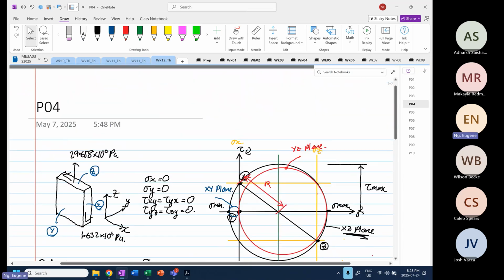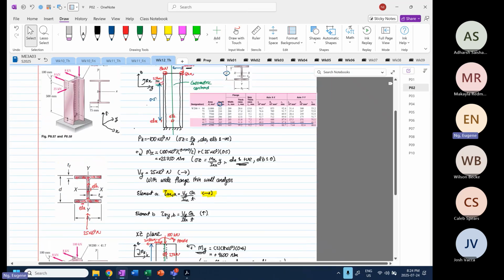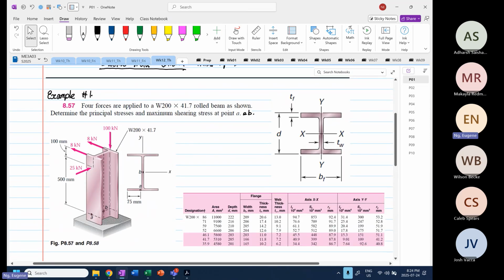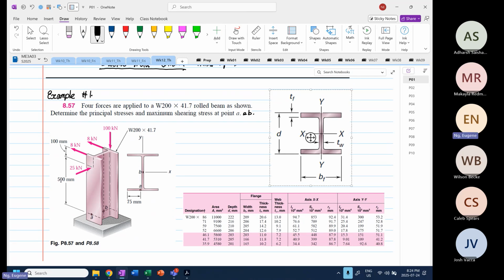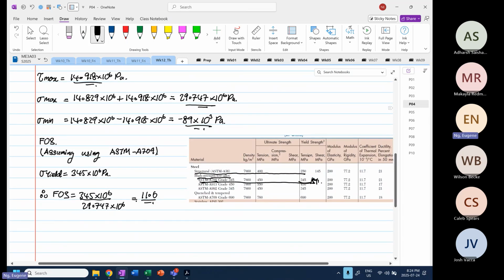If you were to be given a structure like this, how are you going to apply what you have learned to formulate the factor of safety? Or it can also be used to calculate the actual size of the beam that you need. And the important thing is this. Over here, you have loading in different directions. You know that in the testing over here, it's all testing in what?